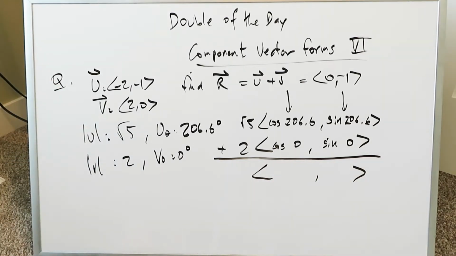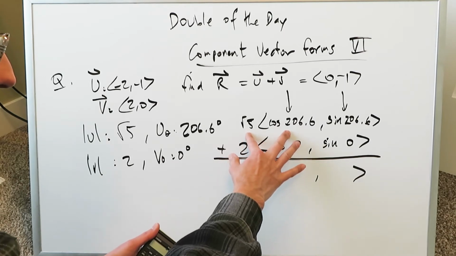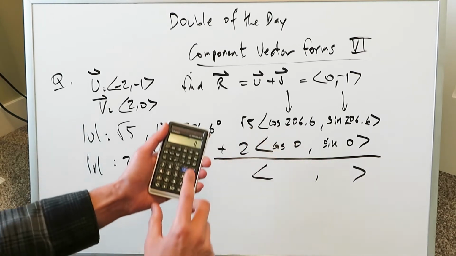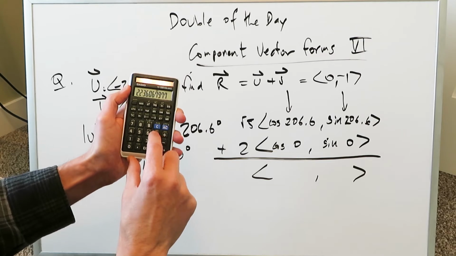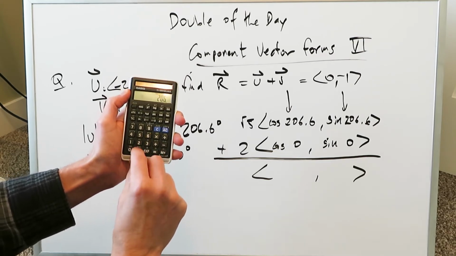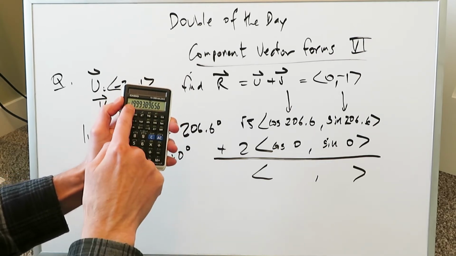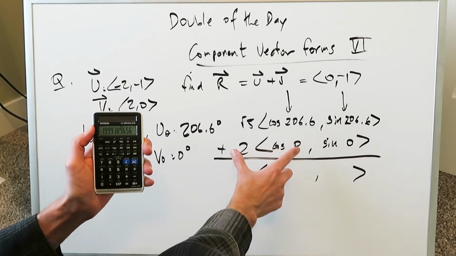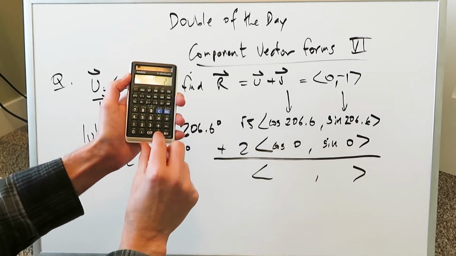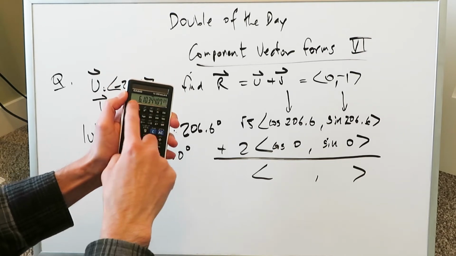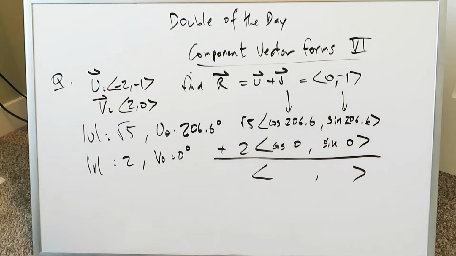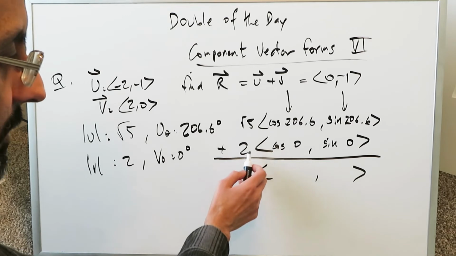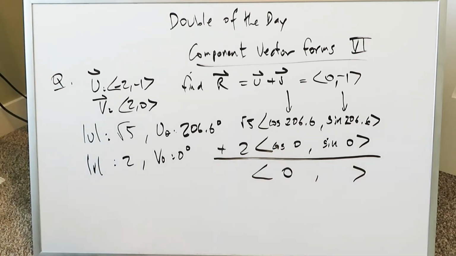Remember, we're doing all of this to determine our vector components. You'll do root 5 times this, and you'll add that to 2 times that. So let's do that. We'll do root 5 times cosine 206.6. I get a minus 1.99. I'll add that to 2 times cosine of 0, which is a 2, plus 2. I get here a value very close to 0, and I might as well say that because I had a minus 1.99 and a plus 2, it's a 0. You can always round if needed.